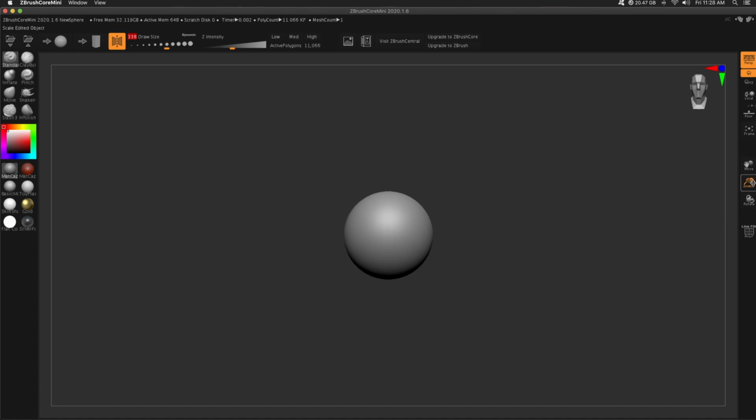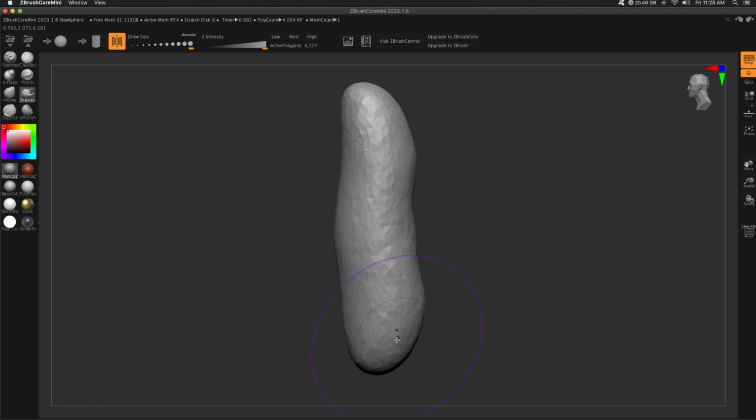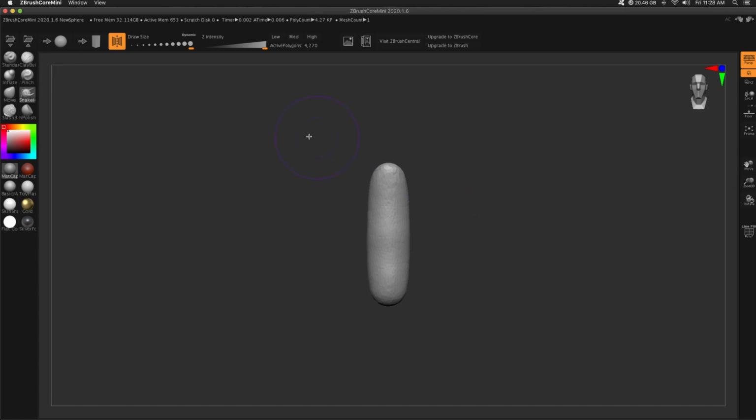We're in ZBrush Core Mini, and today I'm just going to do a little concept sculpting with a giant draw size. I have a project in mind, kind of going off the theme of those cute little plants. And I really just wanted to hop in ZBrush Core Mini because I hadn't been there in a while, and just, like I said, do some concepting, just playing around.